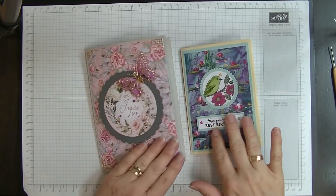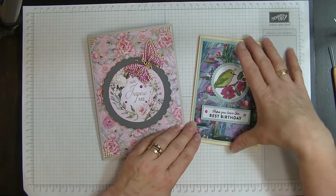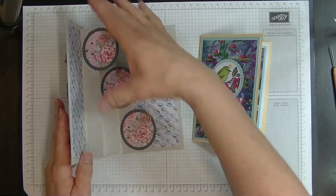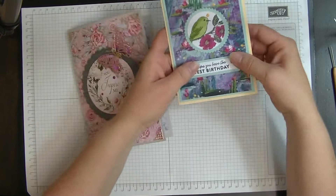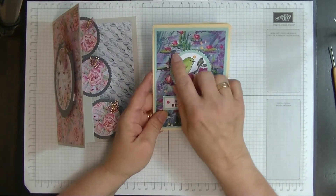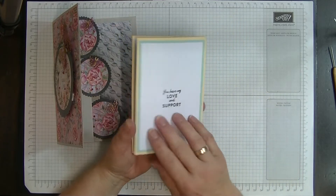Hi everyone, it's Di here from Di's Den and today I would like to show you how I made this card. I've called it an accordion fold card, fancy fold card, and I have made it in a regular size as well as a 7x5. With my written tutorial I have the measurements for both sizes because the inside, except for the height, is exactly the same on both of them. We're going to build this size card which is a 5 and 7/8 x 4 and 1/8 size card and it has this lovely accordion fold in the middle and you write on the back.